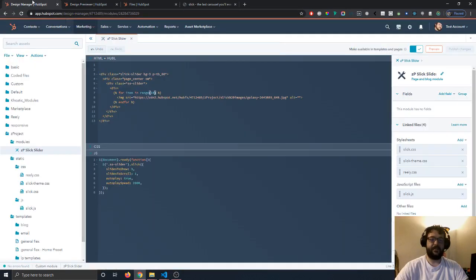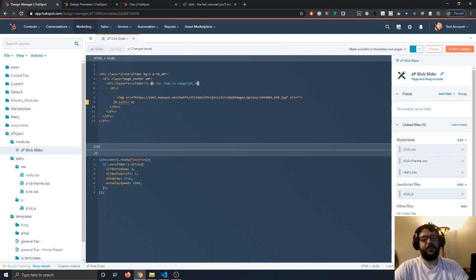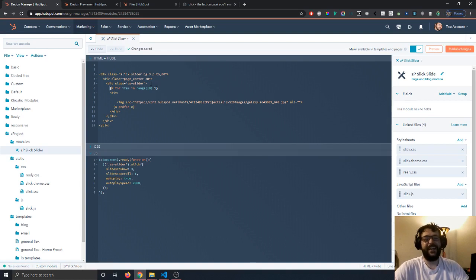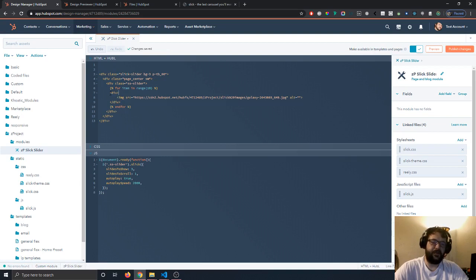What happened? Oh, okay. Well, we need to repeat the div. Yeah, the div needs to be repeated. The div is what is being slicked. We could slick the div inside of SS slider, and it would slick the image element, but that's not what we're going for.